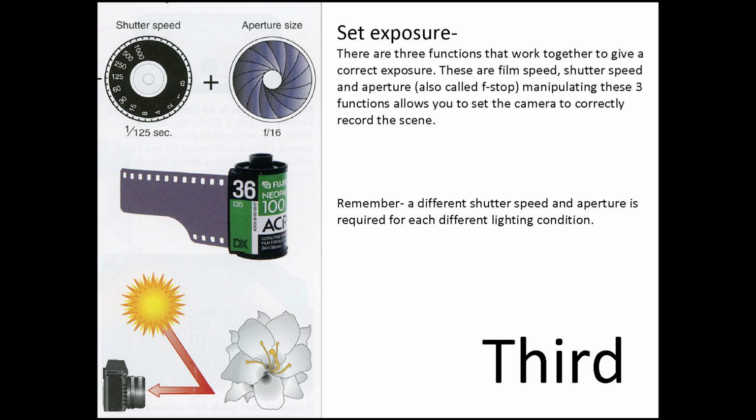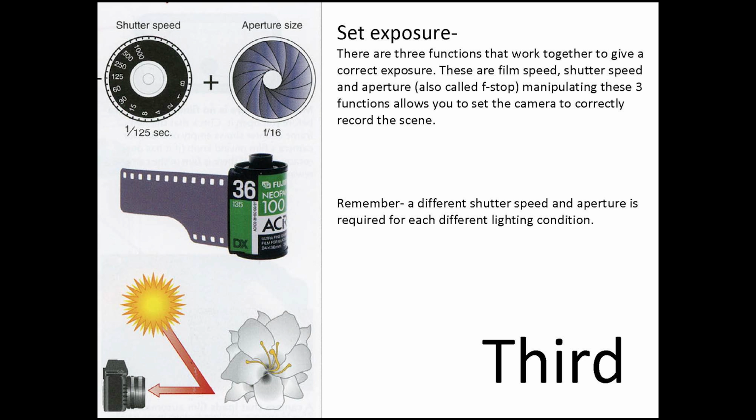The second thing that you'll deal with is your aperture. The aperture is the size of the opening located within the lens. So you can make a really big opening, and that's like f1.7, and you can make a really small opening, and that's f22. Those 2 things together with your film speed allow you to set your exposure. But how do you know when your exposure is set correctly? That's what your meter is for.